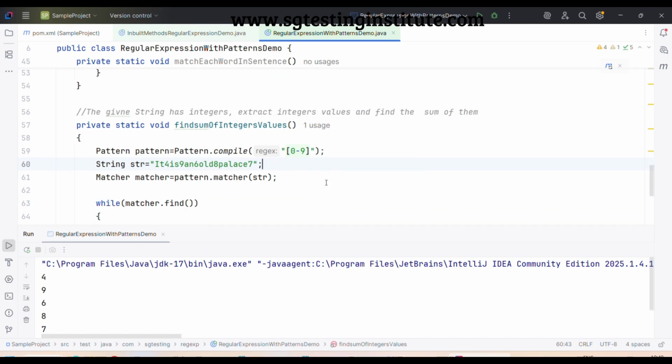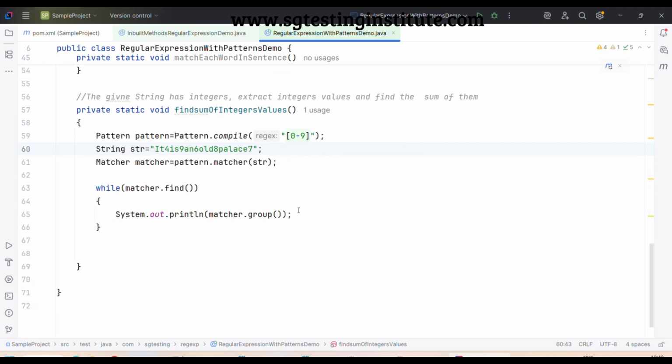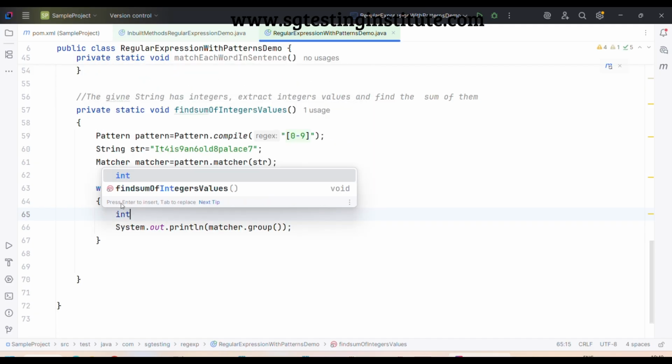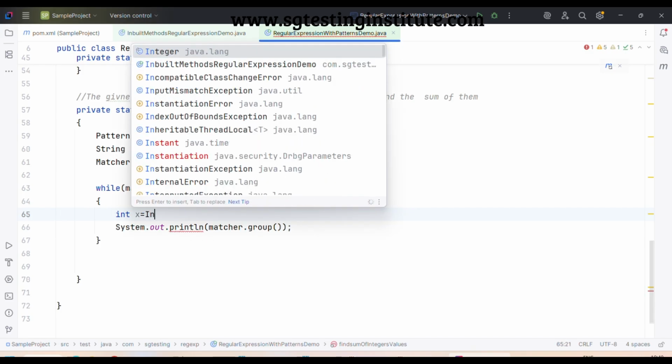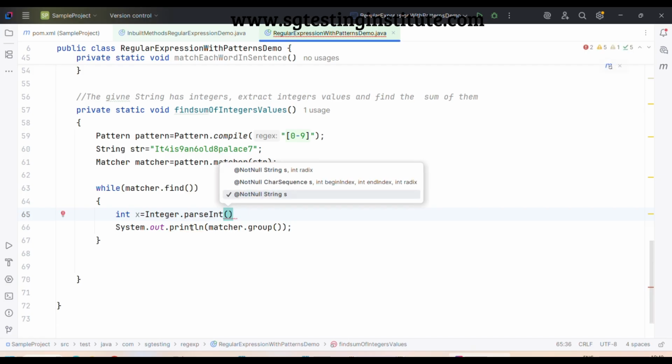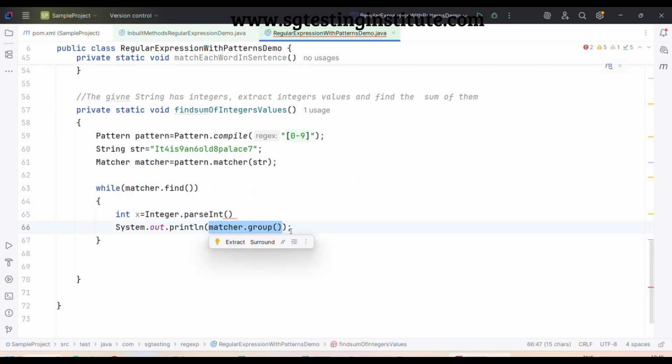So as soon as the match was found, we can proceed with the further activities. So I want to store the value: int x is equal to Integer dot parseInt of matcher dot group, because even if it is in the form of a string we can convert it into an integer value.